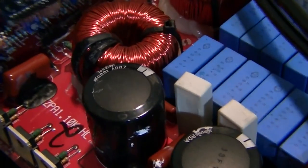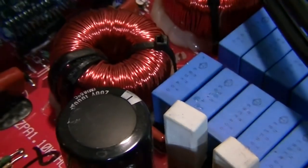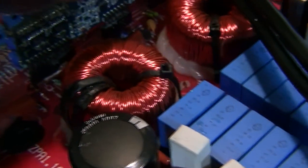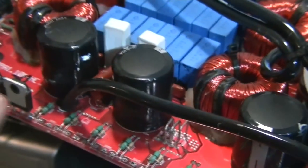Right, cool, now we've put the drivers on this board, everything else checks out okay on there, so we can slot this back into the nice handy headers that the previous tech left there for us. Let's get this wire out of the way, pop it back in there, it's a snug fit with these headers, push that in nice and tight. Cool, so now we're ready to fit two new banks of FETs in here where they blew.